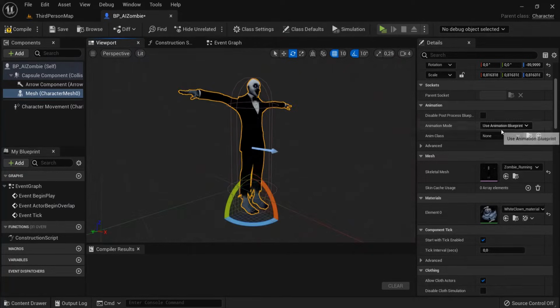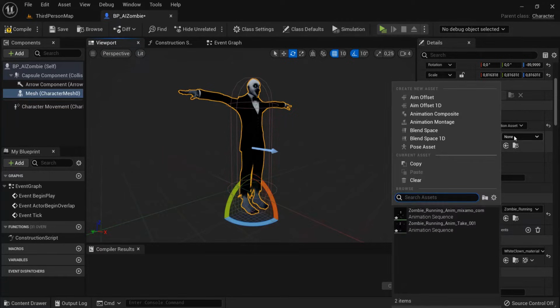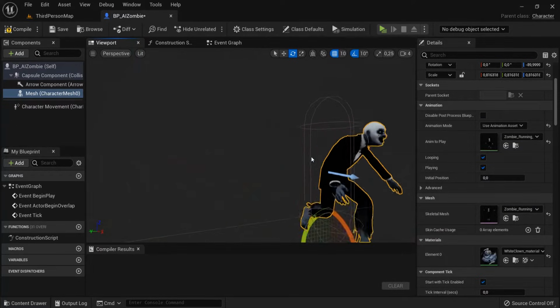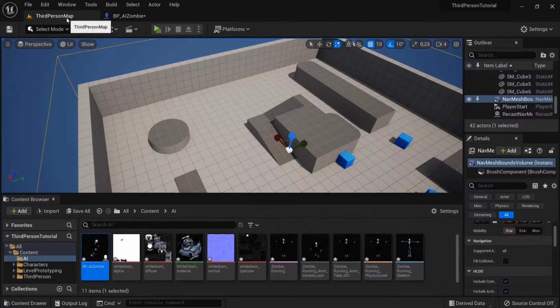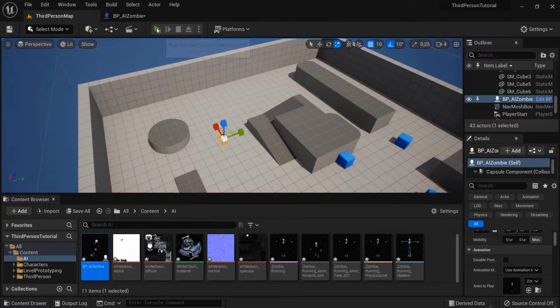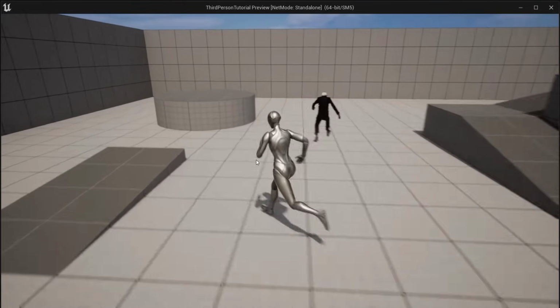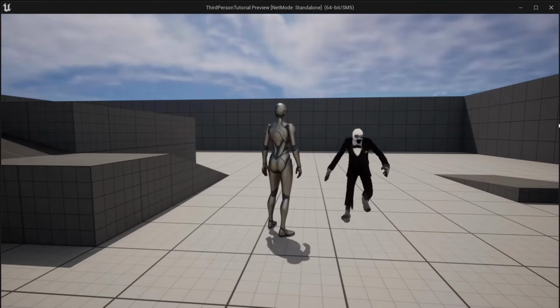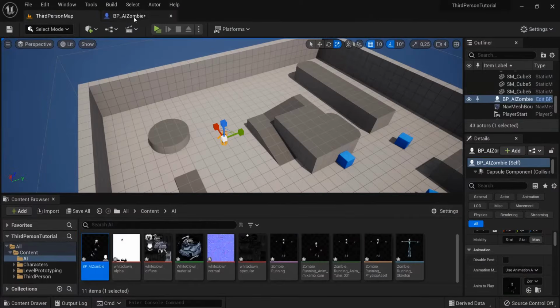Okay. And then instead of animation blueprint, now you can really create this how you like, but this is out of the scope of this tutorial. I have a video on this on my YouTube page as well. Use animation asset, and let's choose the running one. So here he is. Very cool. Hit compile, and now when I drag my BP in here, let's check him out. Okay, he's flying in the air a bit, so we're going to fix this.